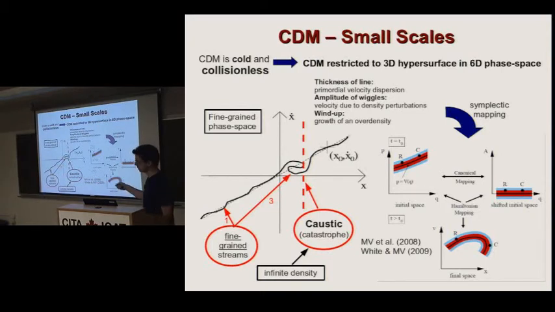So in our halo, essentially, we would have a situation like that with a strong wind-up, and then the question is how many of these streams do we effectively have at the position of the Earth? Because you can imagine if you have a dark matter detector here on Earth that will measure the energy distribution of the particles, then depending on the number of streams, you will get different signals.